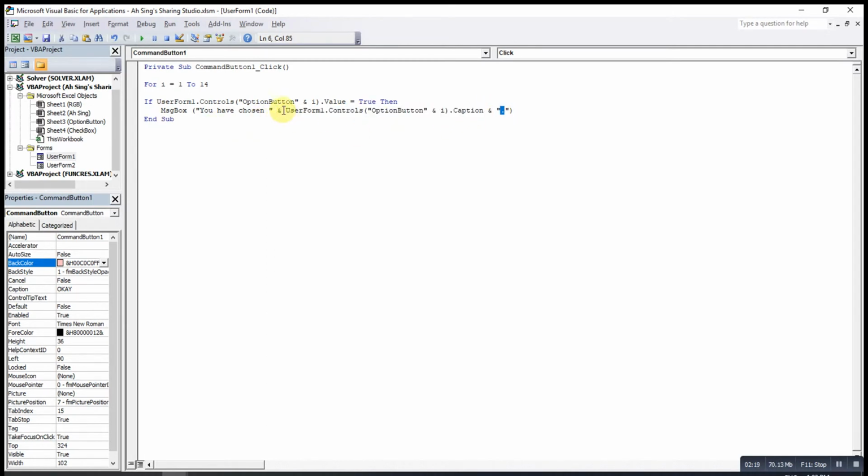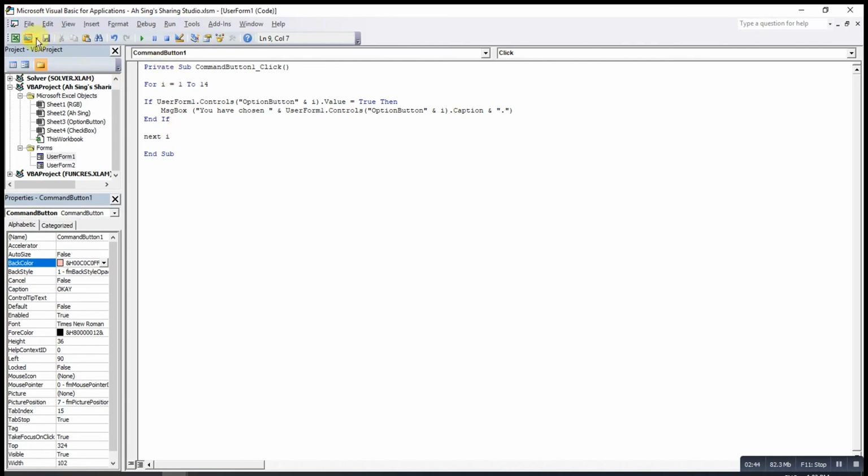To link all these three terms, we just put an ampersand in between. Then, since we start from If, we end with End If. We just have to write one condition, and let the for loop run for us.